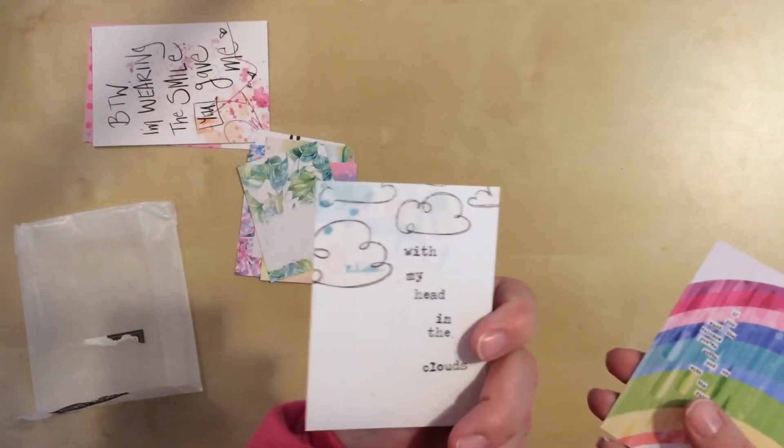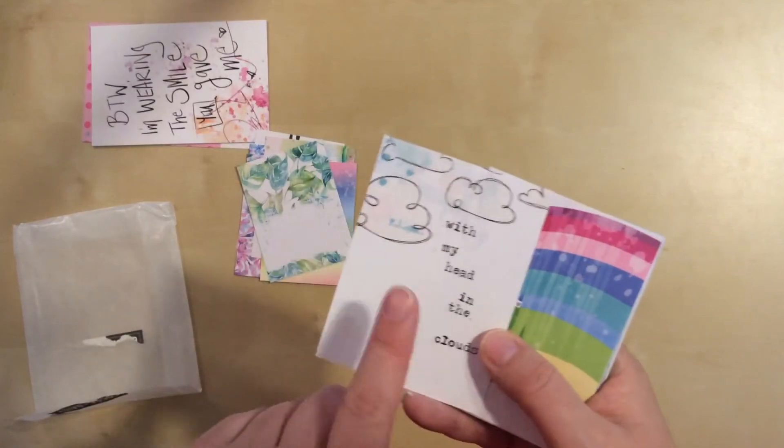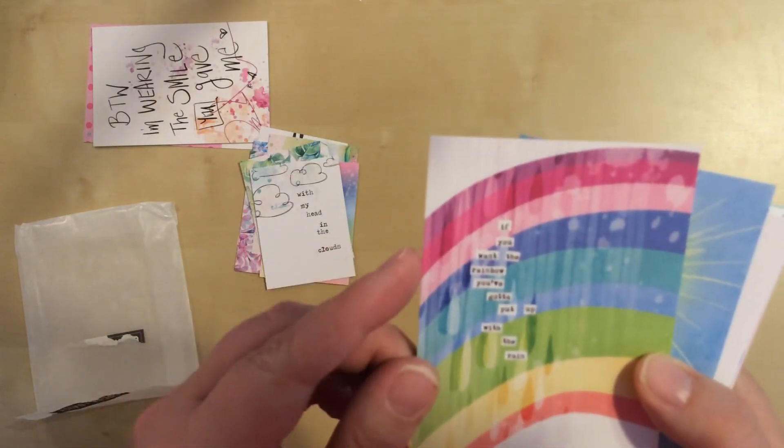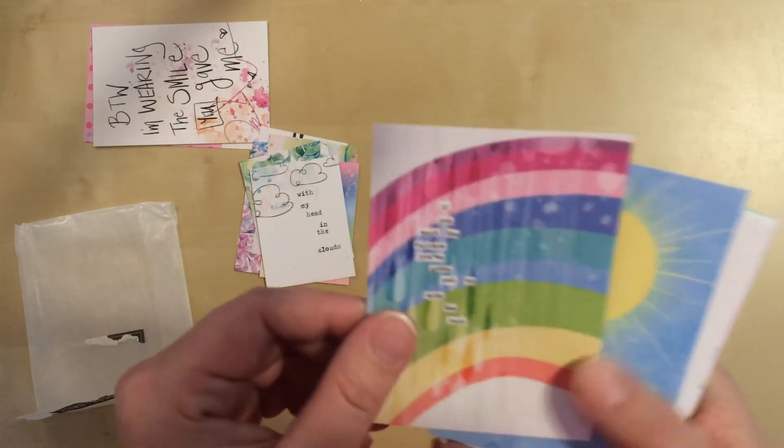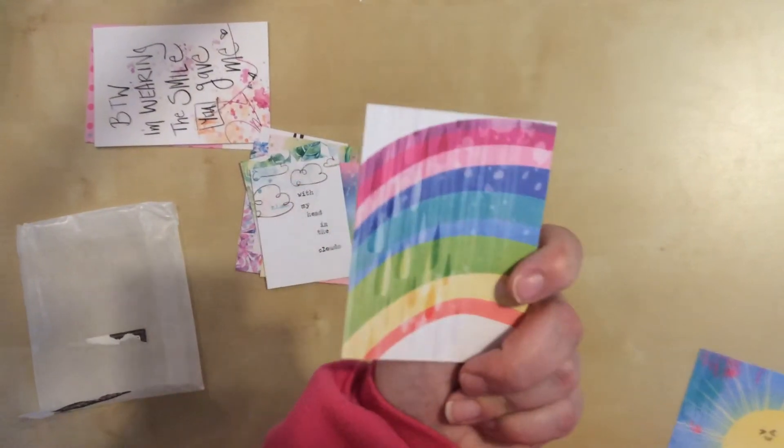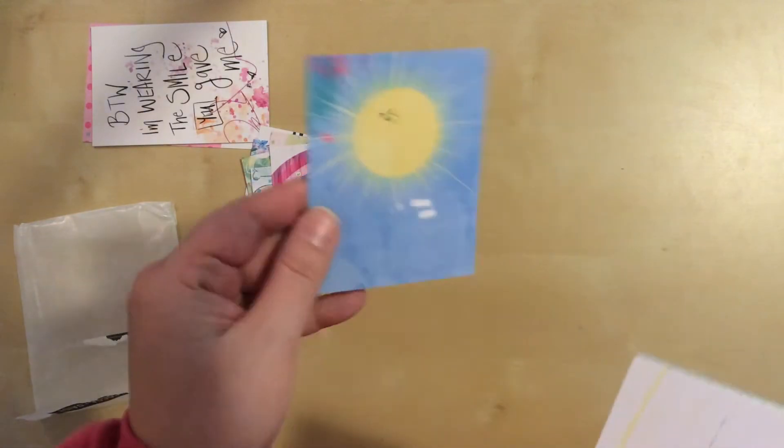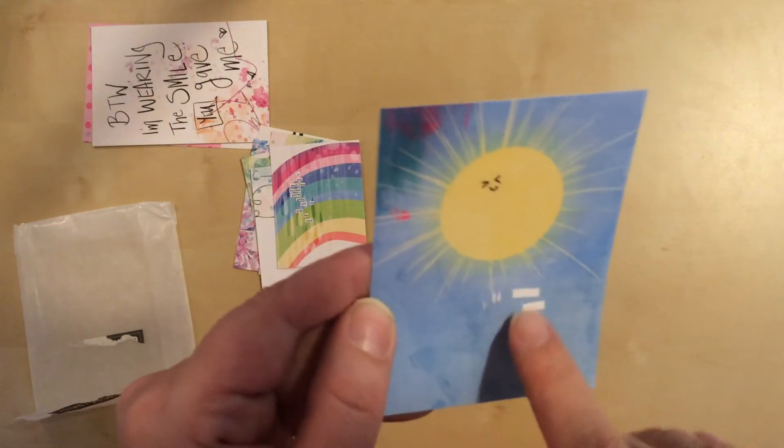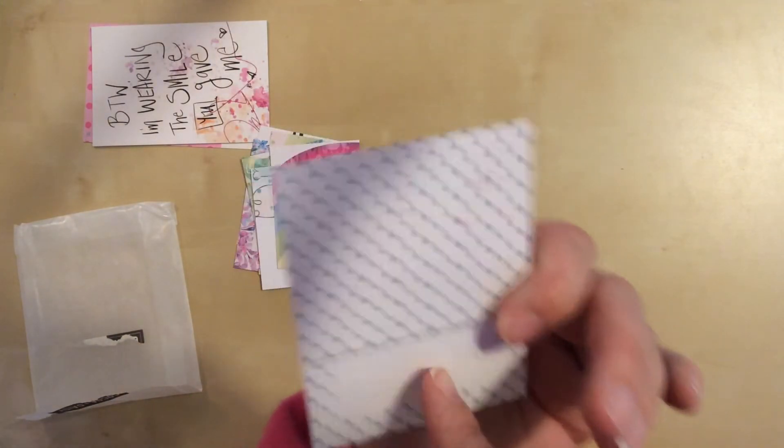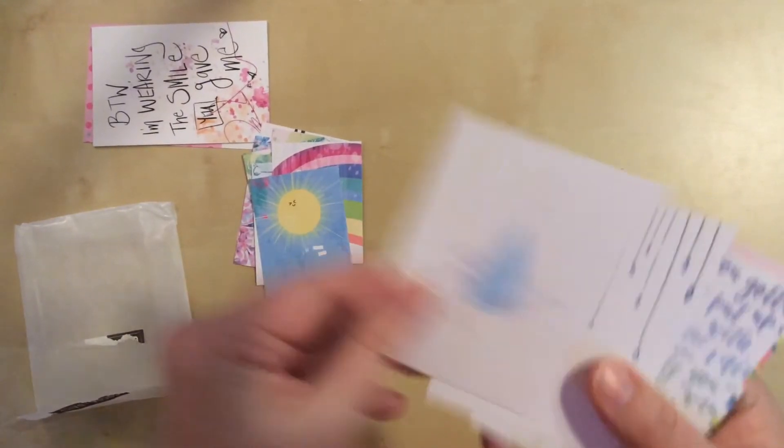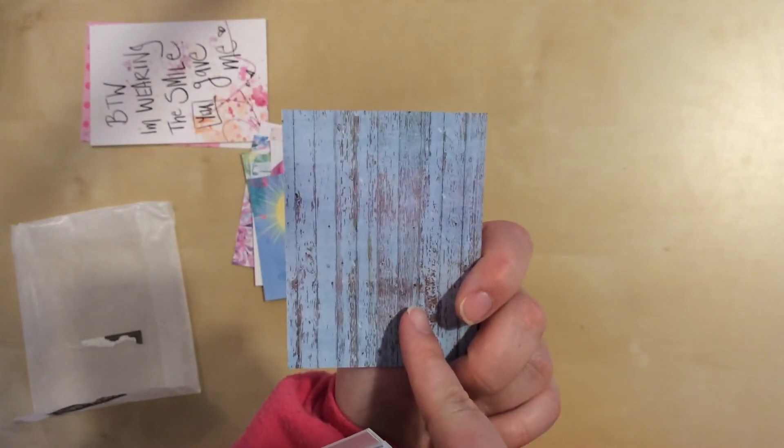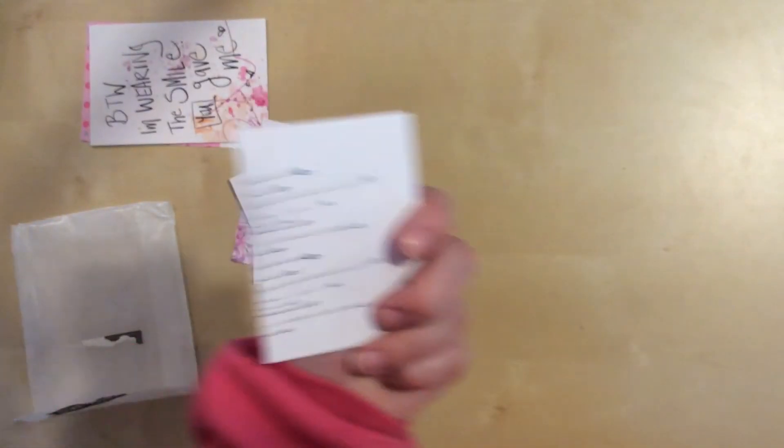Cute little clouds with my head in the clouds. Don't know how I would use it, but I want to. I love this: if you want the rainbow, you've got to put up with the rain. Or you can just use the blank side. I like that it gives an option with words and without. It's a cute little sign where you could put some tiny words if you want. This side's cute too with more stitching and a pop of color. Cute little raindrop. I like this barn wood though, that's cool.